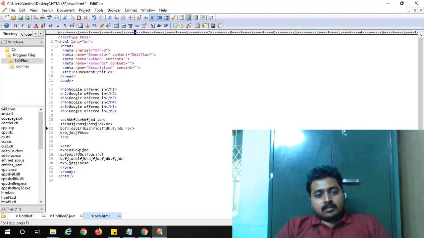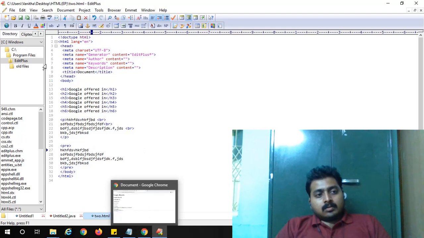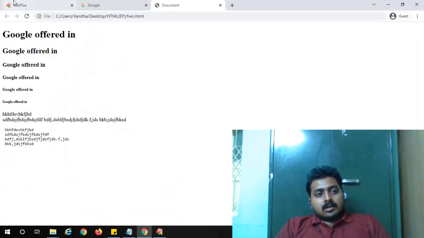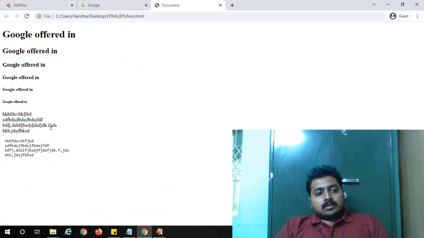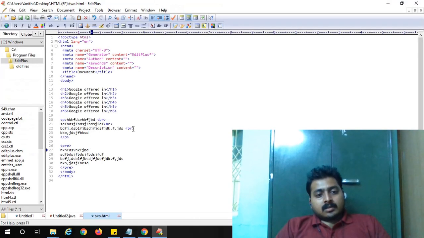Click on Control S, go to the browser and reload the page. You're able to see the output. I'm just removing one break to make the difference between para and pre.